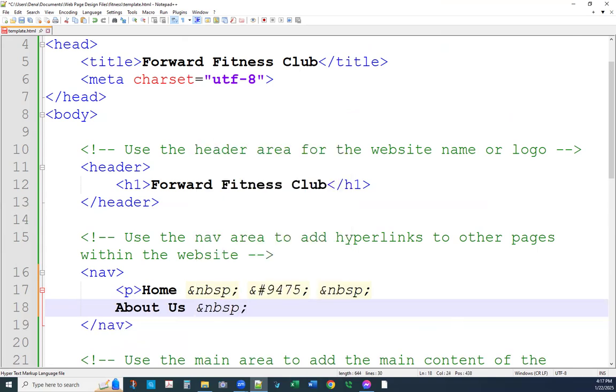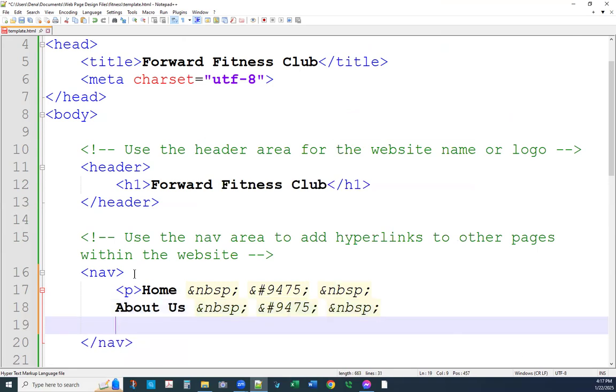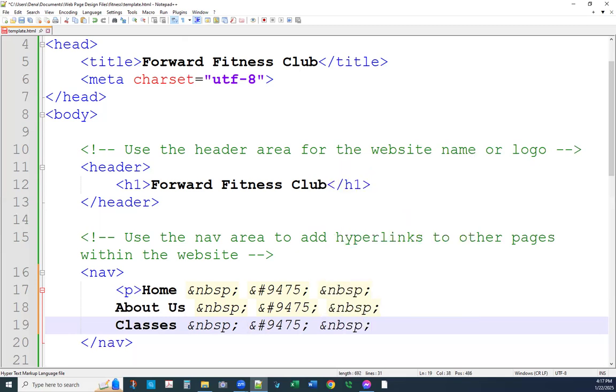Yes, I could copy and paste, but this is really good practice. Now we have classes.